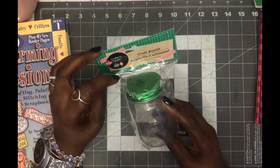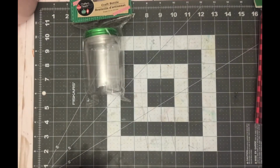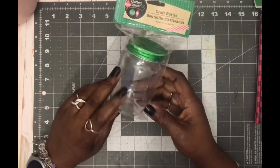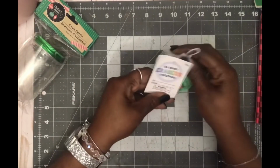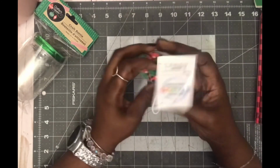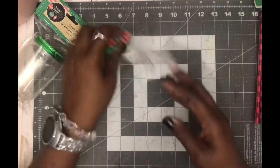This here is from Crafted Squares, one of the craft bottles. And believe it or not, guys, all Dollar Trees don't have the same thing. So most of the stuff I don't even have. Majority of it I don't. So yes, I was glad to get this because I can either make like a Christmas globe or something with that. And then this is 60 count Christmas erasers, which can be used for anything. It's Santa Claus in here. It's a little red car. It's a bell, bows. So yeah, this will come in handy.